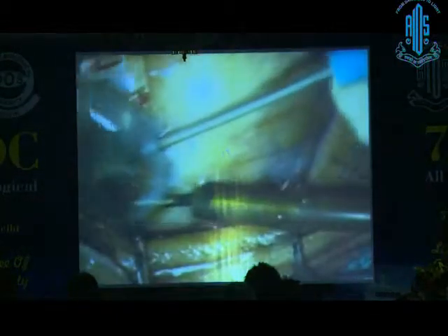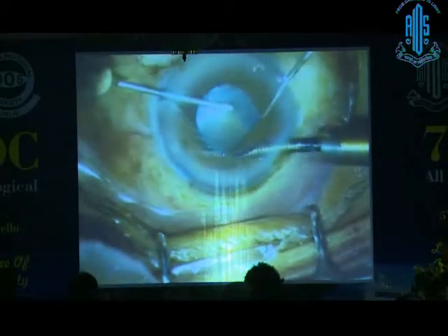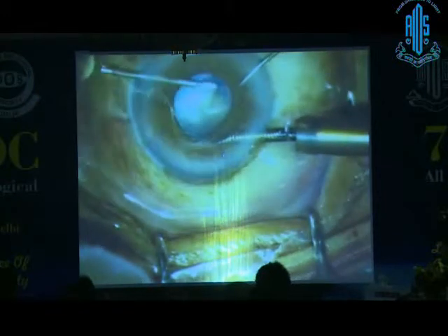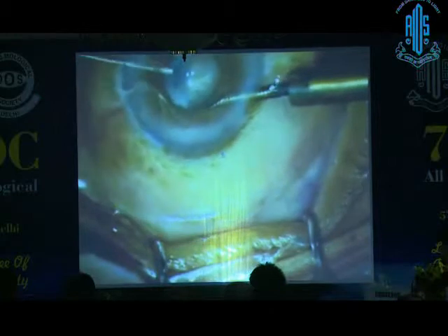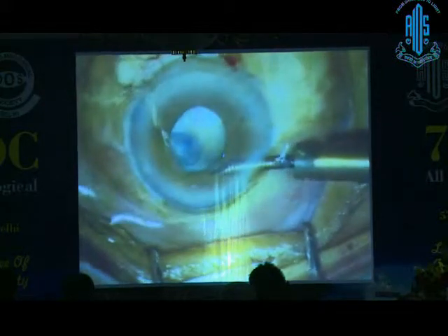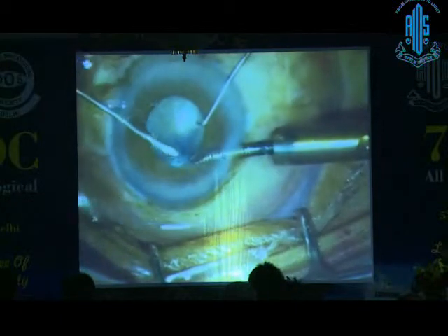This is SICS with a small pupil. You can pull the iris — you don't have to use iris hooks. Pull the iris with your SICS key and take the turn to bring the rhexis. Sometimes these don't dilate at all. You may use iris hooks if needed, but they make the chamber shallow and it becomes difficult. Once you have used the hooks, do the rhexis and remove them — otherwise the chamber will remain shallow. In FECO also, once you have done the rhexis, you can and should remove the hooks.